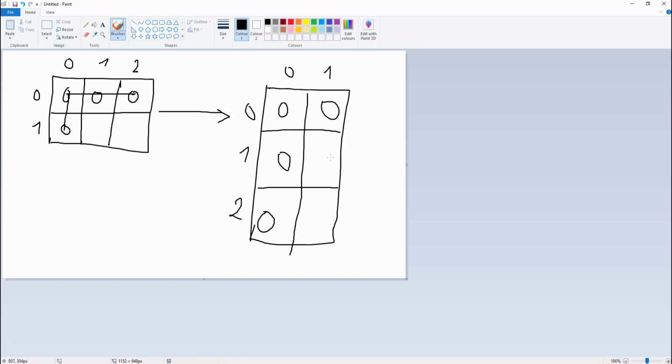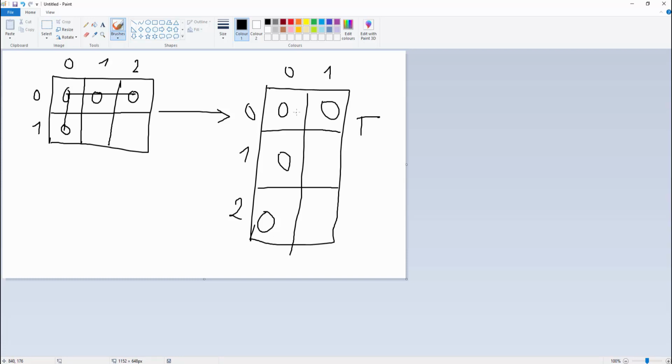We don't need something here, and 1, 2 for 2, 1 here is also empty. Okay, and here we have a transpose matrix for the first step.